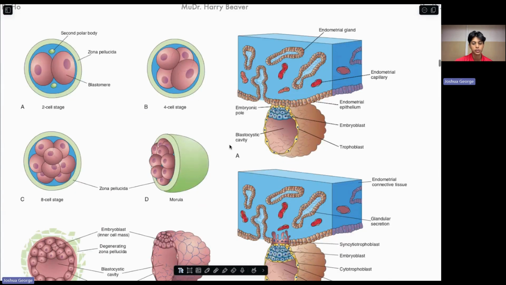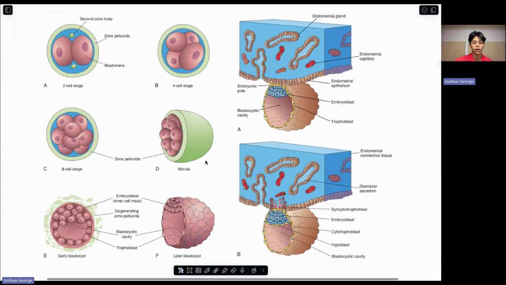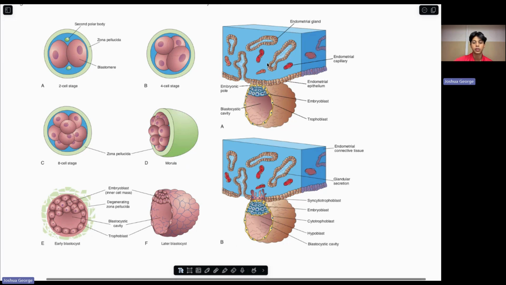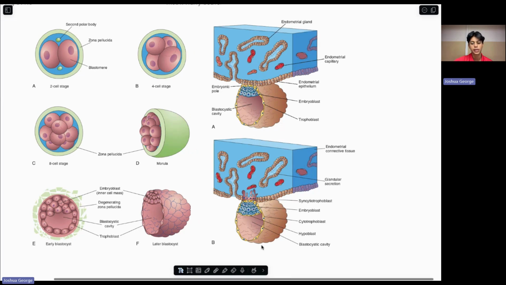Okay, this is what it looks like to give you guys a better understanding. The morula occurs over here, and as it continues to divide, it forms a blastocyst. So the blastocyst is outlined by your cytotrophoblast and the syncytiotrophoblast. And this is basically what it looks like once implantation already occurs. Okay, that's what it looks like. And this is a better representation, including the uterus wall. This representation with the addition of the uterus wall gives you a better understanding of how exactly the trophoblastic outer layer makes its way into the uterus.